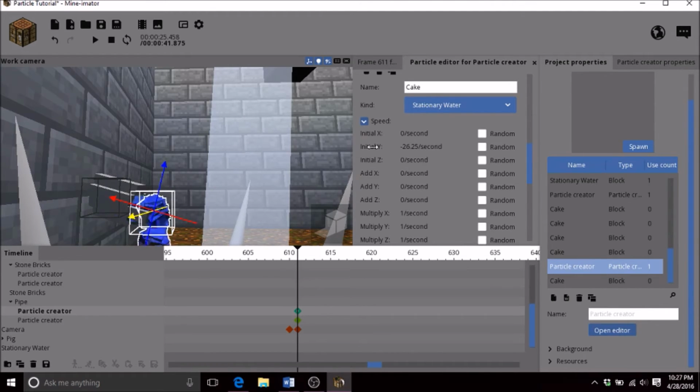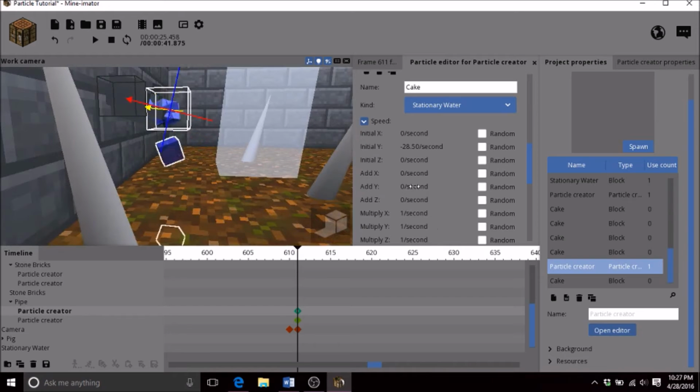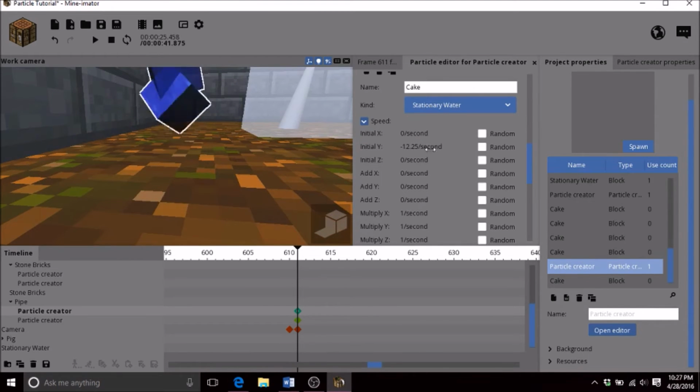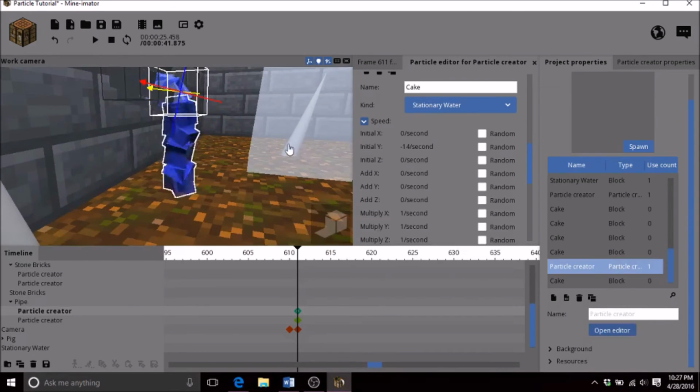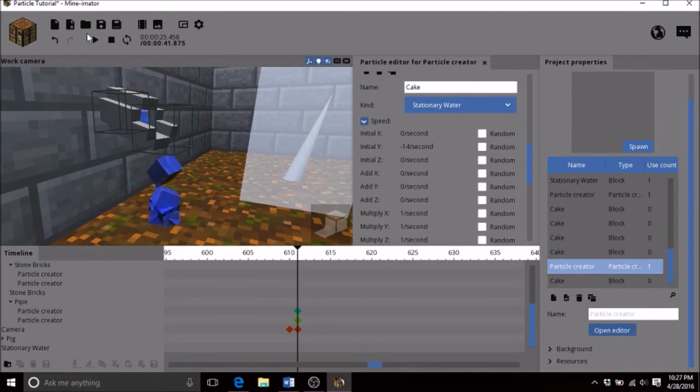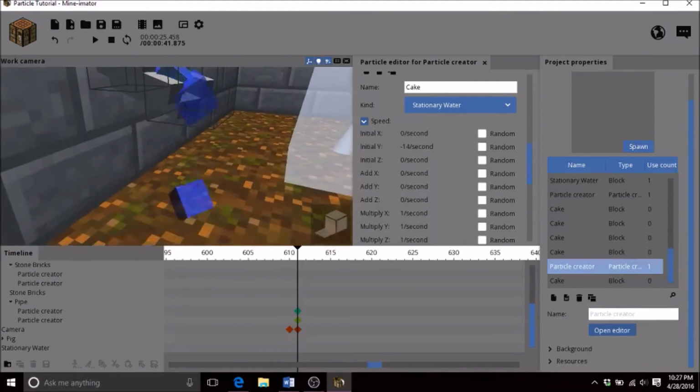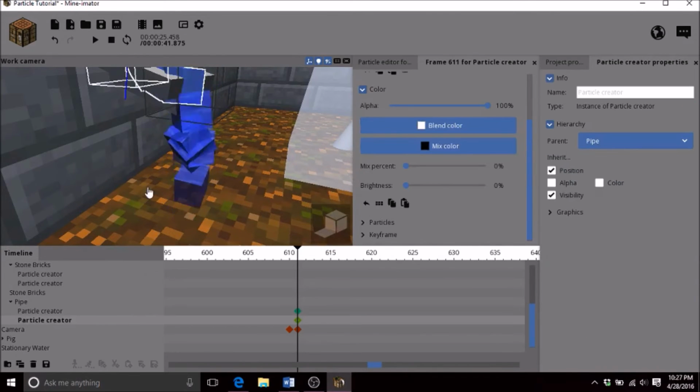Now, we need to set this. Yeah. Well, that must have been the problem. Leave these at 1 because apparently it can mess things up. So since they get destroyed after 1 second, we need to make sure they hit the ground before that happens. Which they do, so that's good. So as you can see, it kind of looks like water is coming out of there and spilling into the ground. So yeah.